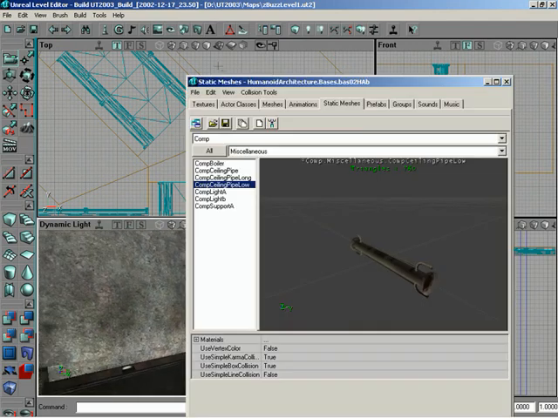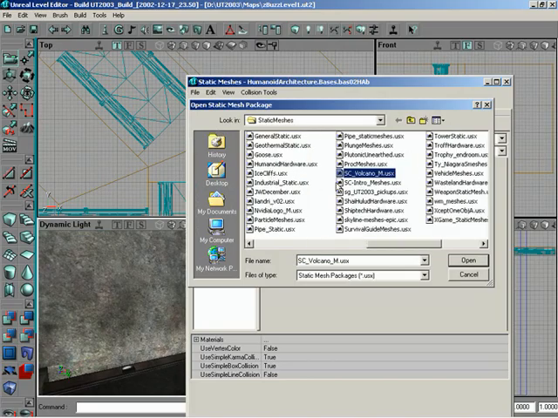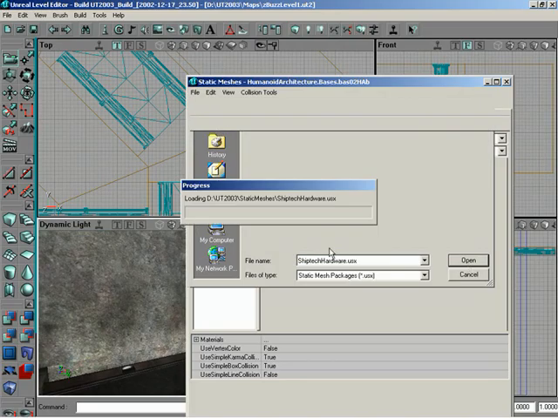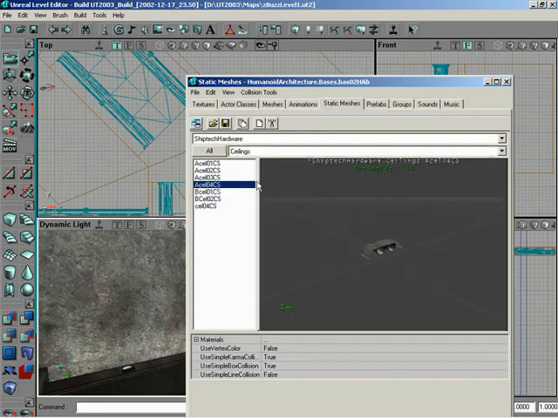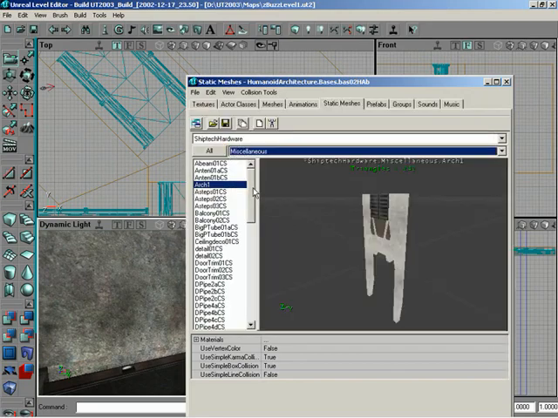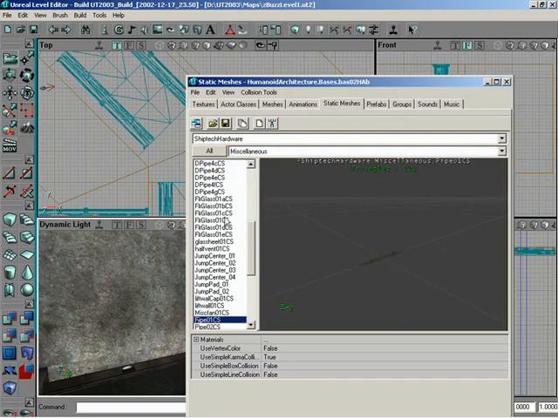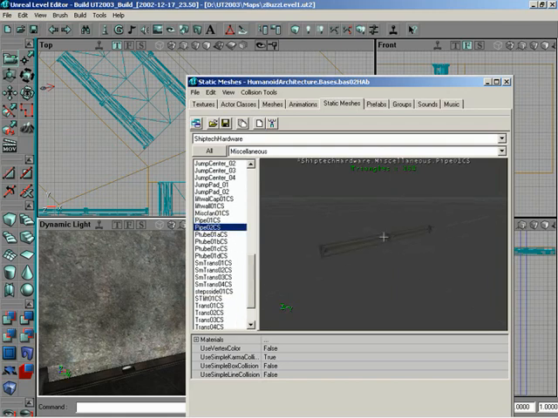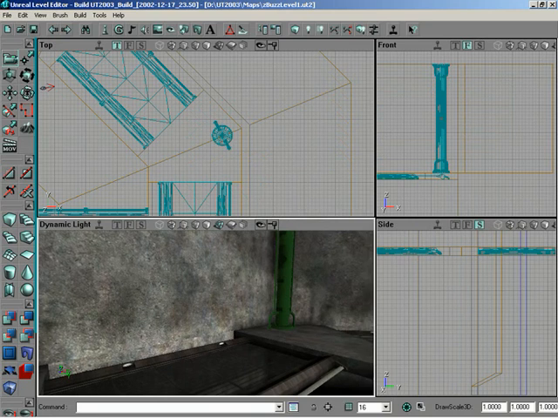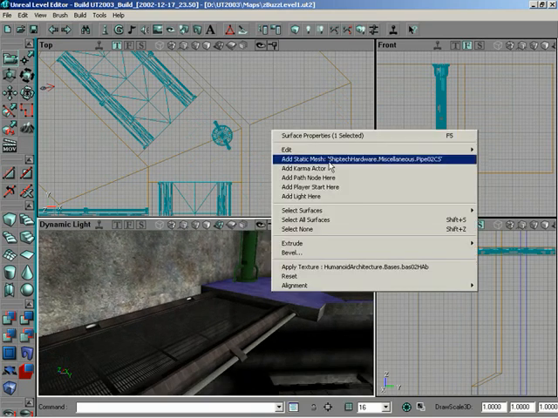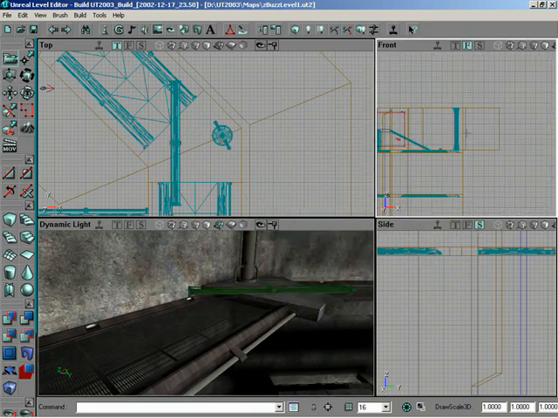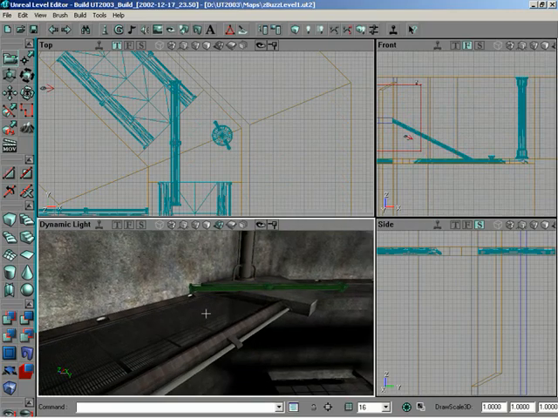Okay, now we want to go ahead and add 2 more things. So I'm going to bring the static mesh browser back up. This time we'll load up the ShipTech package. Yeah, the ShipTech hardware. And from inside there, up under miscellaneous again, grab Pipe O2CS. That's the one. With that one selected, close out the static mesh browser, right click, add that static mesh, and same as before, let me go in with that one selected.